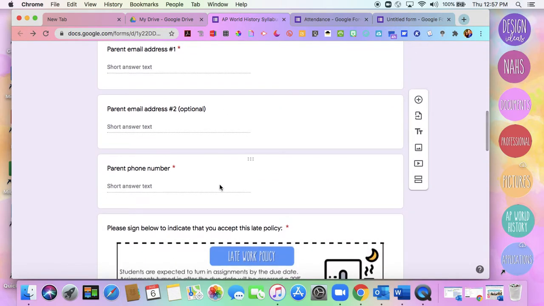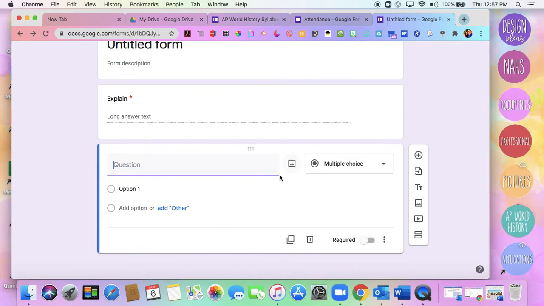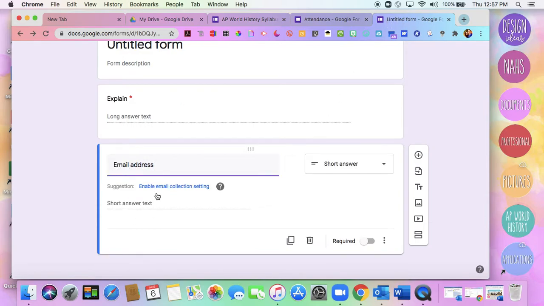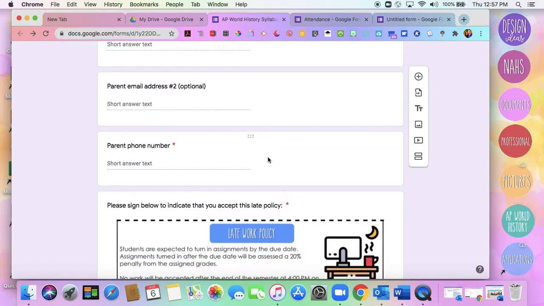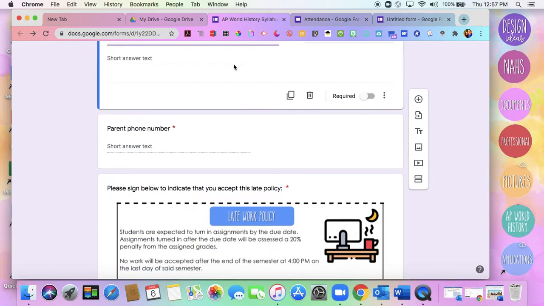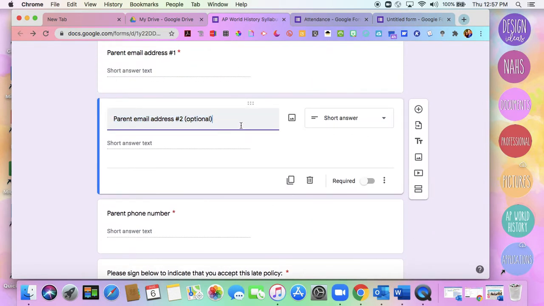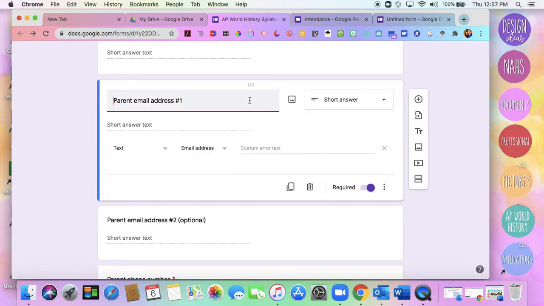Phone number. And I also want to note here that when I say email address, let me actually show you right here what happens. This enables the email collection setting, and actually, I've already done that over here. So if you look at parent email address, there we go.